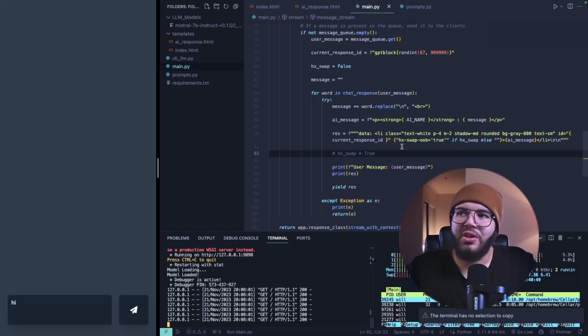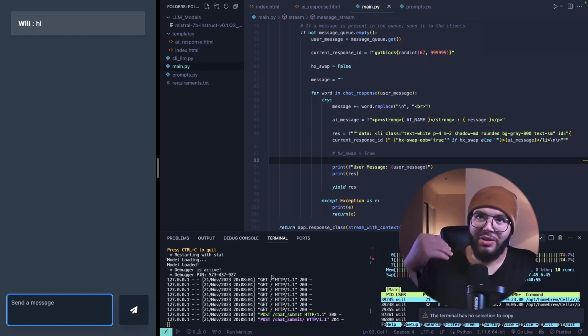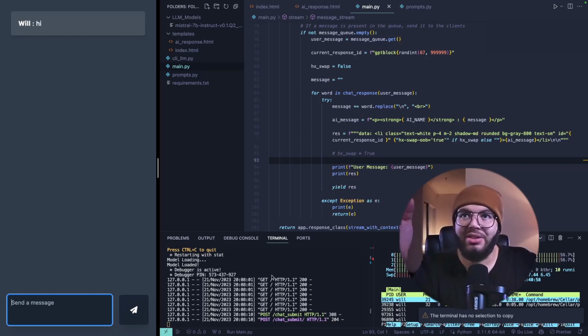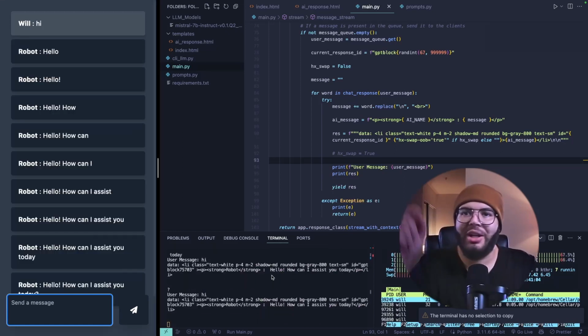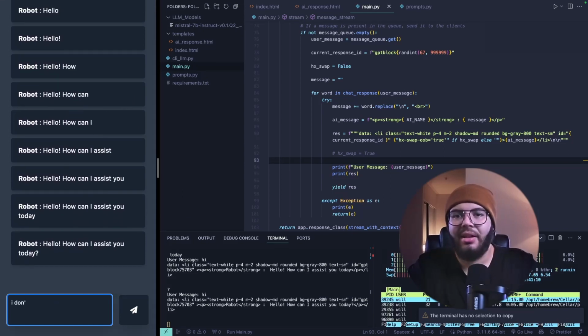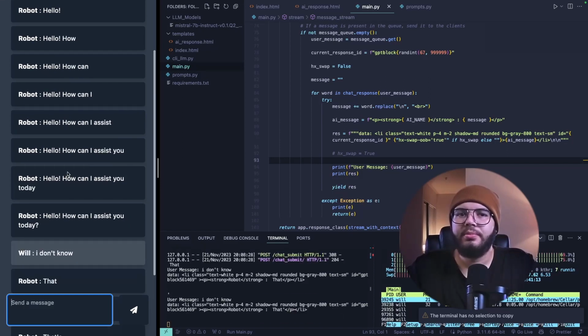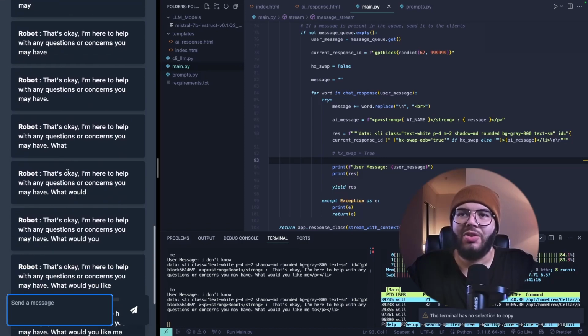Okay, so I restarted the script with this HX swap off, and then you'll notice that when it starts spitting out information, we're actually going to get a million messages popped up to screen. And that's why I did it this way. It was a little easier to just grab the last message we're working on based on that random ID, so that we don't get that weird tree of messages in this thing. So that's why I did it that way.